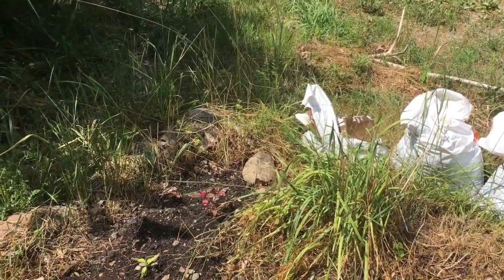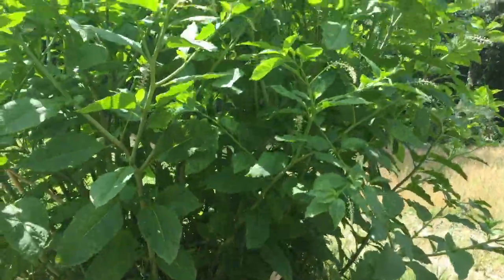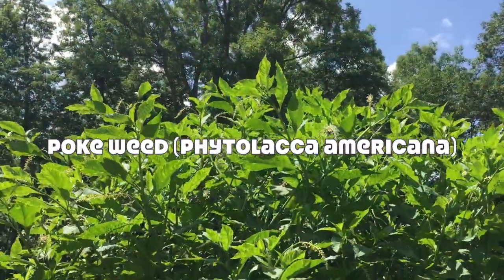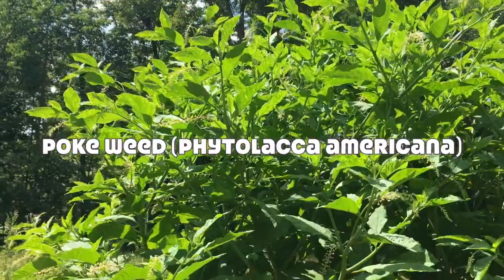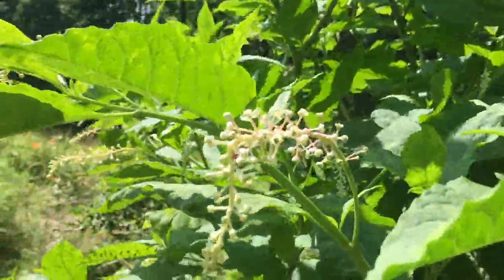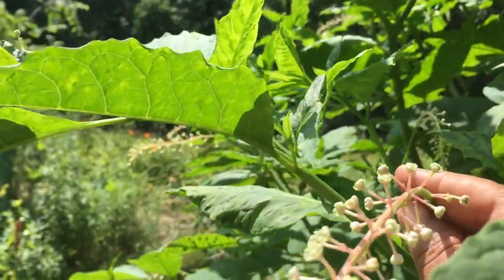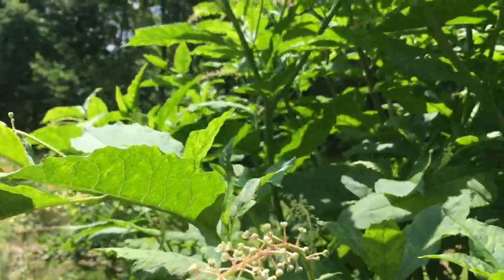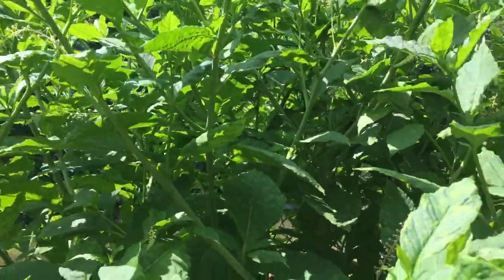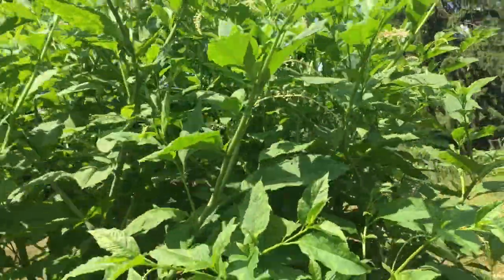Awesome. And then of course we have, you know, she's always the star. Look at you, Poke. Poke, looking glorious, getting herself ready to bloom. These will be the flowers, and they'll turn into the berries. This looks gorgeous in a flower arrangement, but it's also, you know, powerful medicinal.